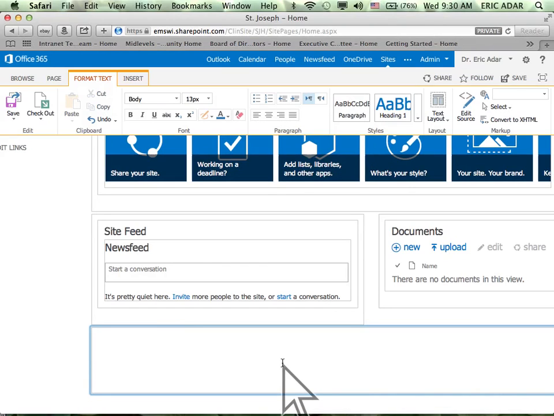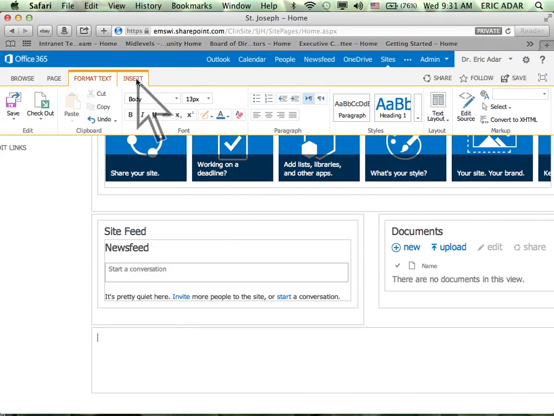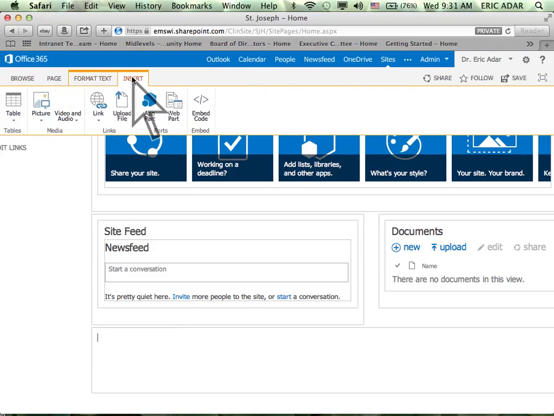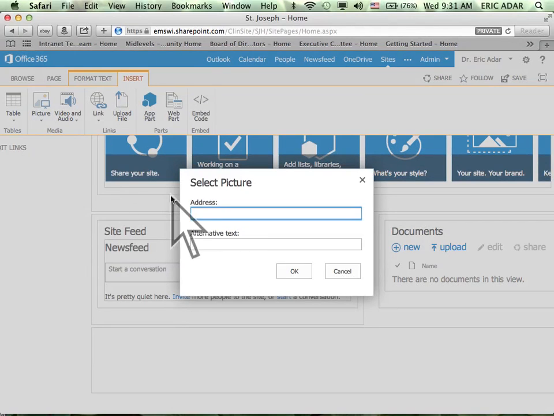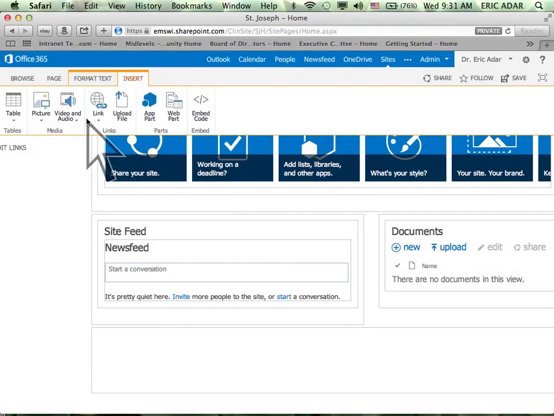Now, let's say we want to add our calendar to the footer. This calendar will allow us to add events that are only specific for St. Joe's. We'll go to Insert. These are all the things we can put in there. We can put a picture in there like I did for the Tulsa Urgent Care. You can take that picture from an email address, or you can upload it.